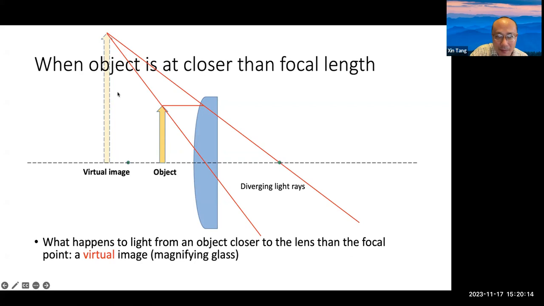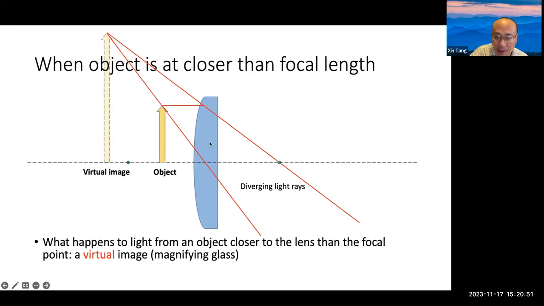Okay, so that converged point is called a virtual image. It's a virtual image. So that means you will never have a real image formed by this lens. But if you look at the light from the right-hand side, you will see the light seems to be emitted from this virtual image. Seems like they are emitted from this guy. And its size is even larger than the object, okay? So that's actually the mechanism of magnification.